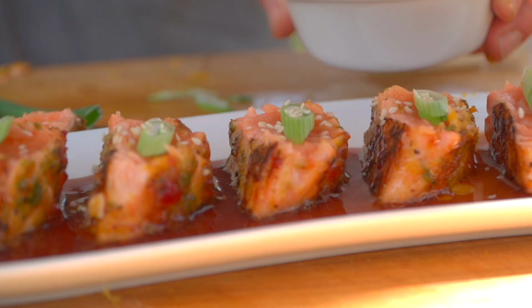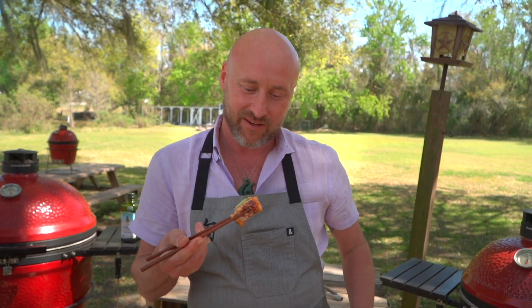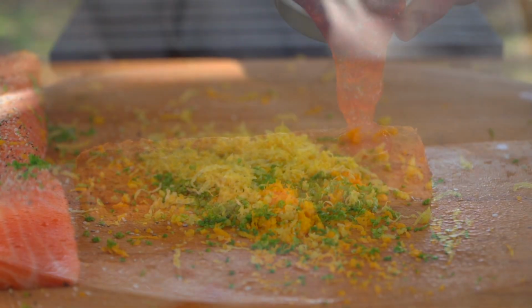That's crazy town. Everything about me gets super pumped up about this bite. Let's give it a go. That's dynamite. That is dynamite. That was an incredible, impeccable bite, like jam-packed with flavor.